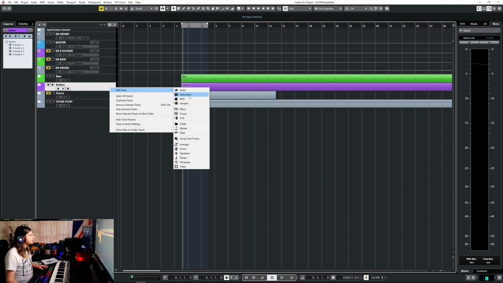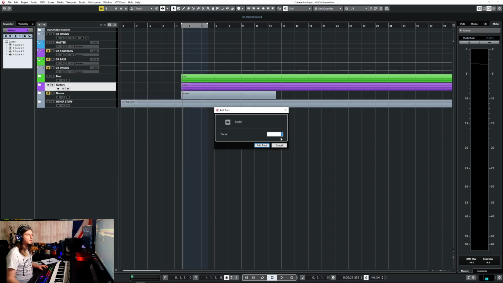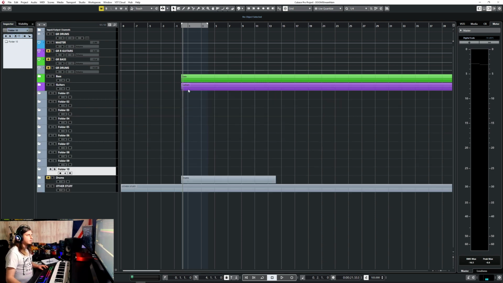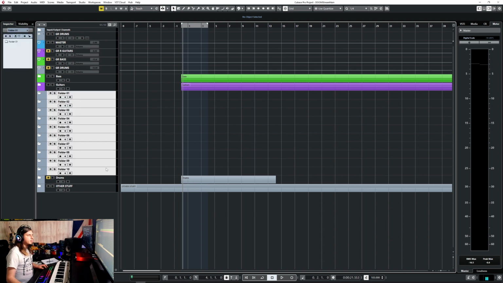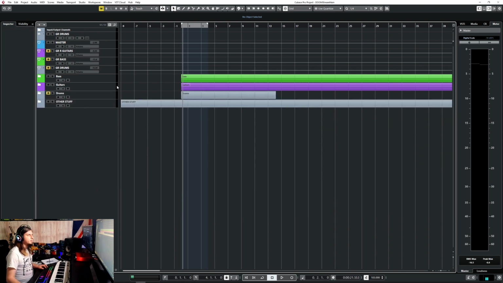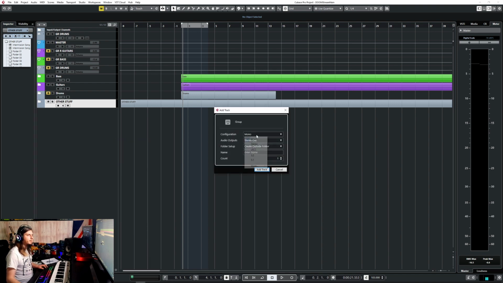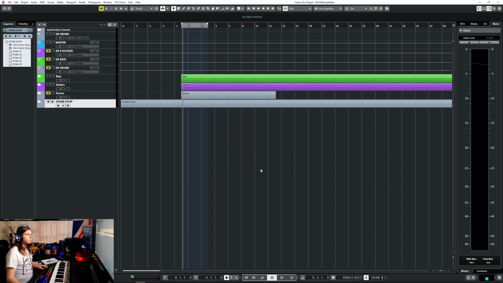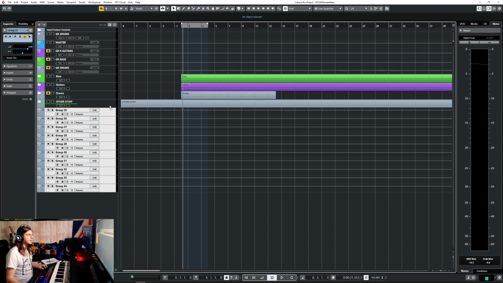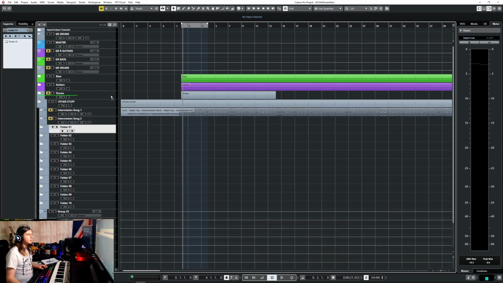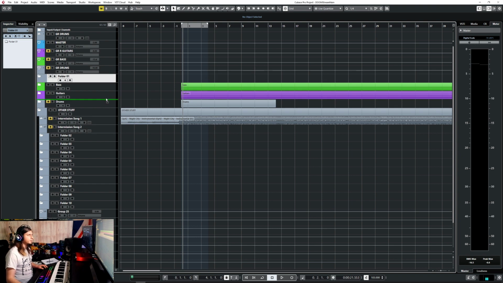I feel like I should start with a choir. Let's try to do a dissonant choir, guys. So I'm going to create a bunch of new folders and throw them into the other stuff, and we'll collect them afterwards. I'm going to create a bunch of stereo group tracks, like 10 group tracks, because I know I'm going to need them. This is going to be nuts. I'm going to need a folder for our synths.